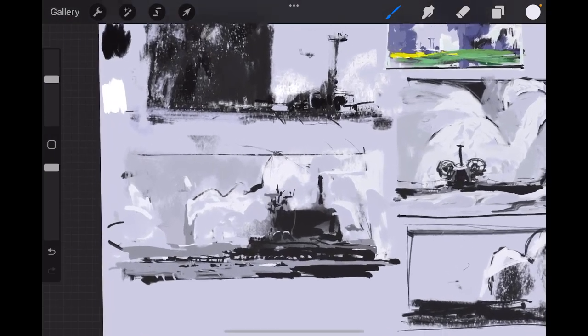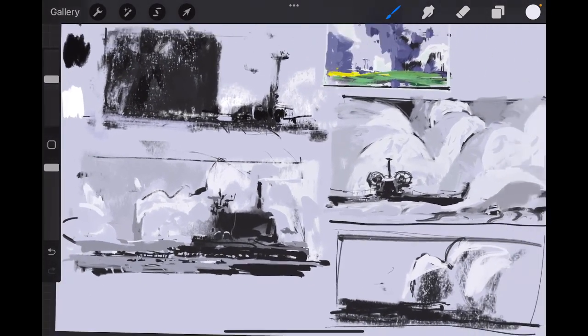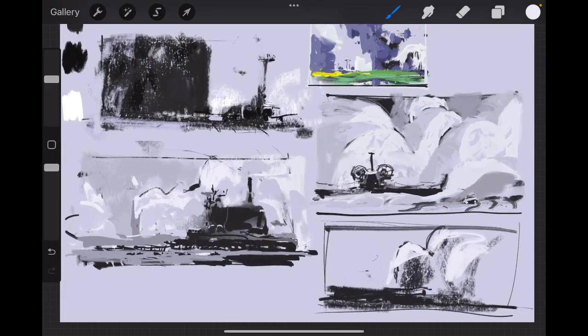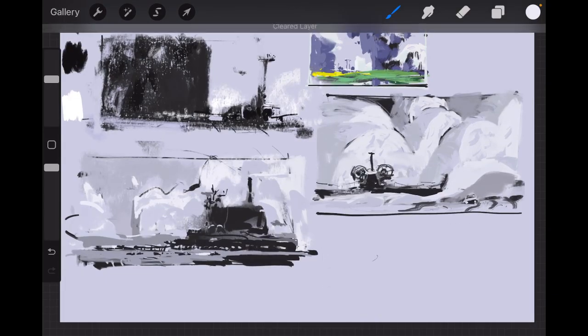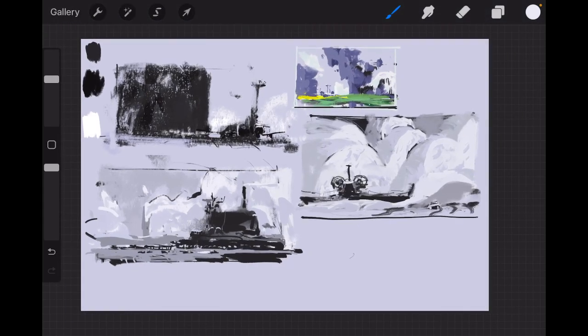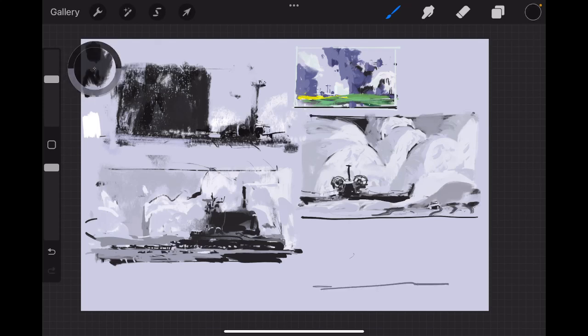I already got a few good ideas in, I think. Magpies are going quack, quack, quack. I'm going to try to get one more in.